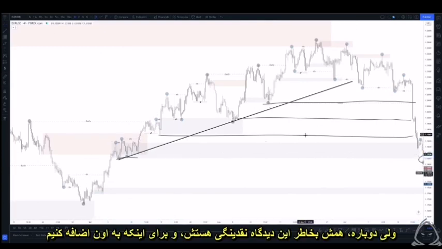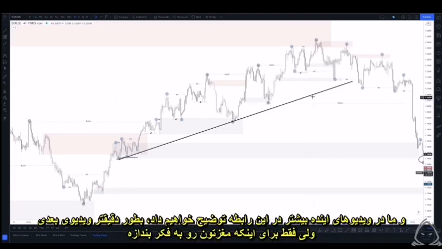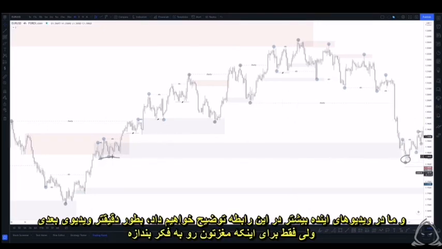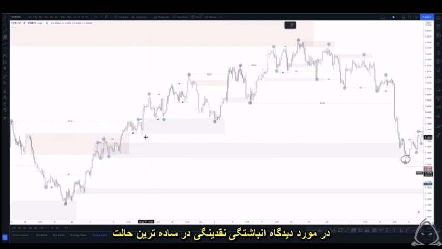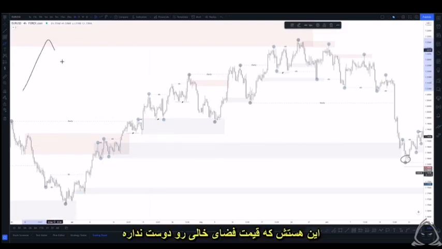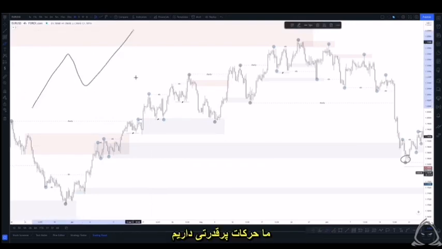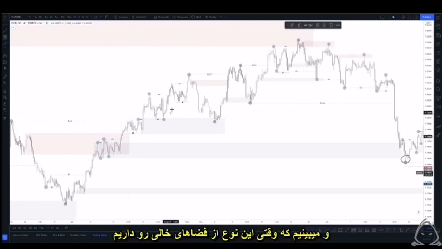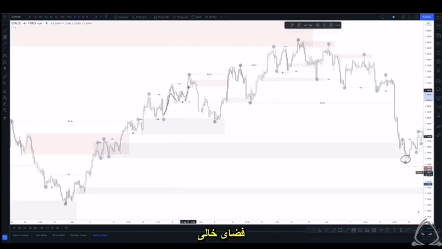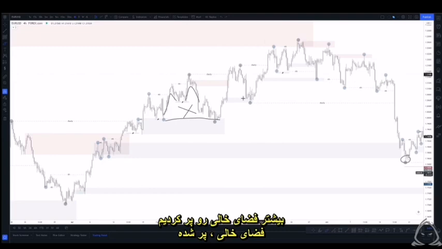And more to add on to that, and we'll touch on this more in future liquidity videos, more specifically the next one, but just to get your mind thinking as well, on the concept of pockets of liquidity, on its basic end, price doesn't like empty space. When we create rapid moves, we have a lot of empty space happening. And what we can see is when we create these sorts of empty space, what do we end up doing? We fill all of the empty space, we filled most of the empty space.